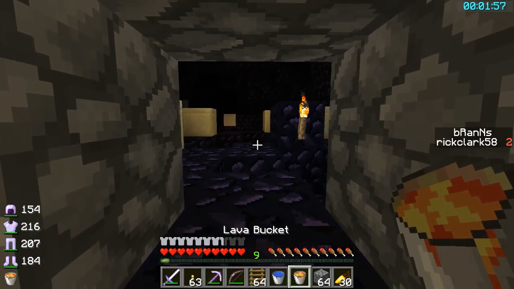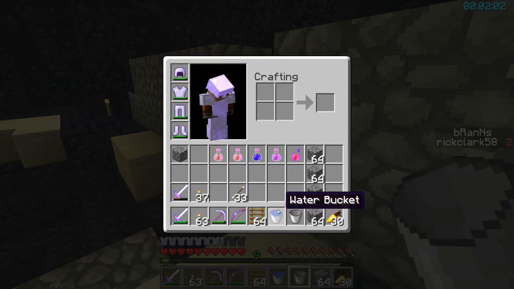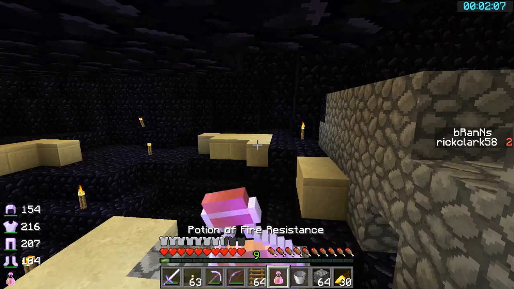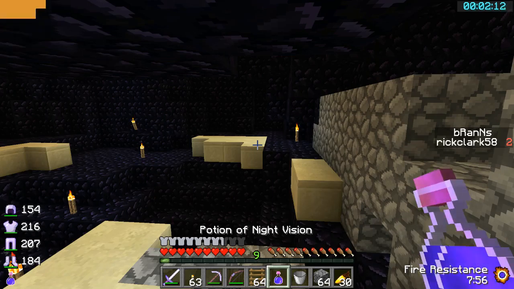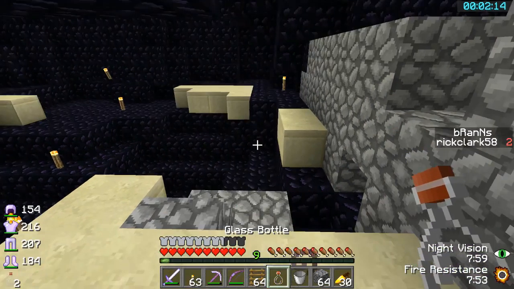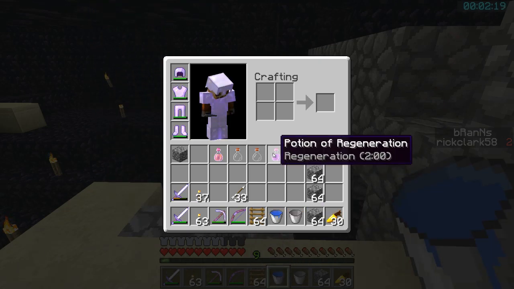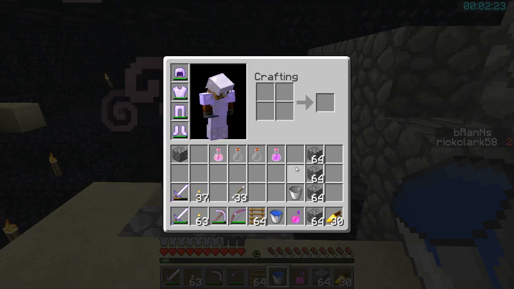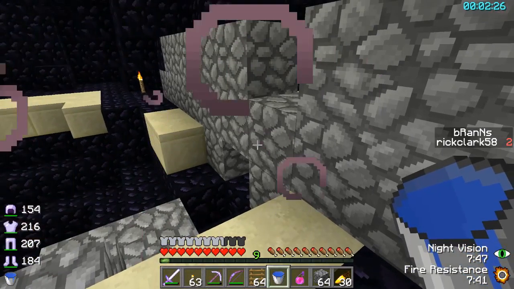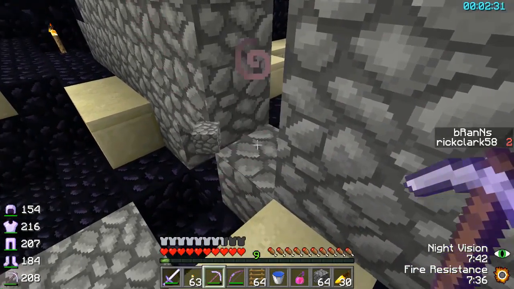I was going to do that. And I was going to do this. Okay, and I was going to do that. All right. There we go. Now I've got regeneration. Let's do the instant health here, just in case. I've only got 33 arrows, which I wish I had more, but I don't.